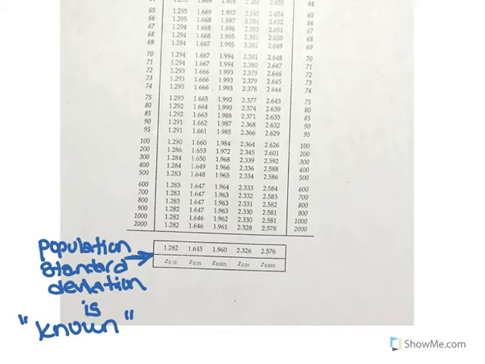And what that means is the wording, the word problem that I give you has to specifically say this is the population standard deviation. If it says that, then you're using the little chart. I call it the little box. If it does not say population standard deviation, then you're going to use the big chart, and that's the chart that is above the box, okay? So we need to label this little chart, this little box, for your percentages, okay?